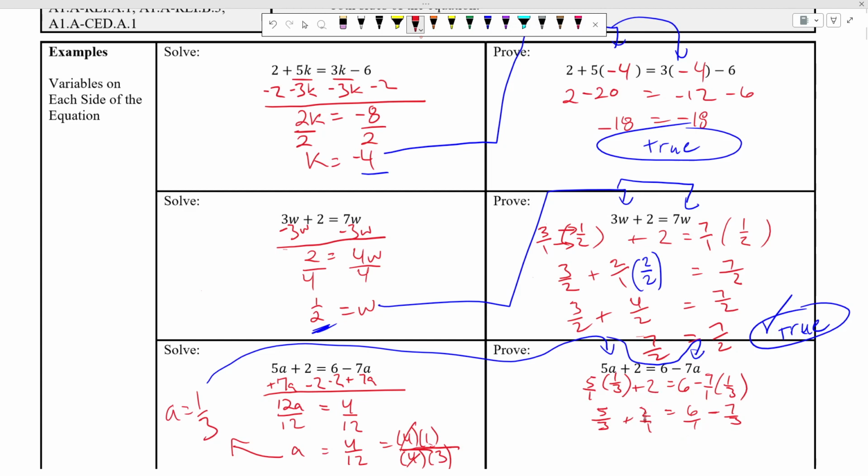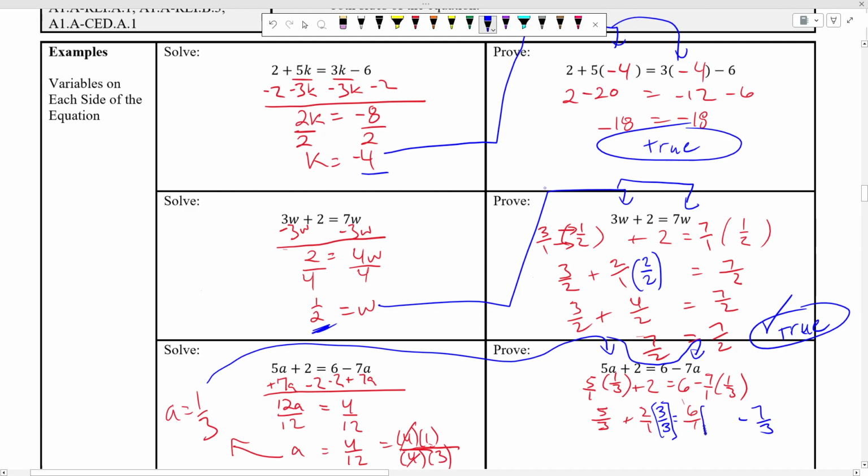So you saw I erased big 2 and big 6 and I replaced them with their fractional equivalents. That stands out to me more as a need to get common denominators, and so I will do so. In order to do so for this one here, I have to multiply by a form of 1, and that particular form of 1 happens to be 3 over 3. And I'm gonna make some more space here.